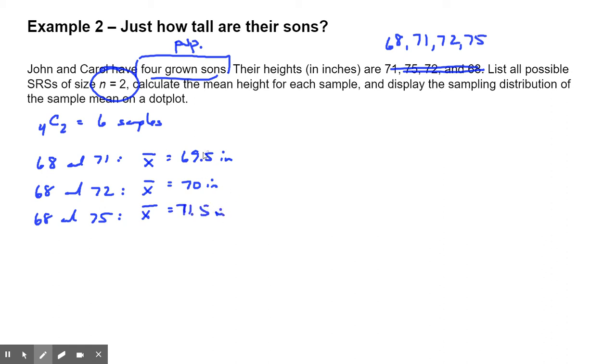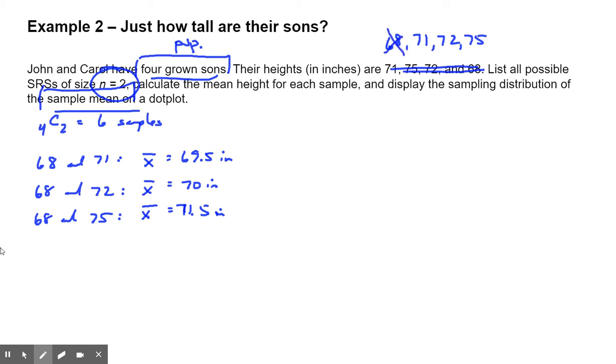And again, the reason I'm calculating the sample mean is because that's what they told me to do. Find the sample mean. Okay? They could ask you to find the sample median. They could ask you to find the sample minimum. They could ask you to find the sample standard deviation. Whatever they want you to do, that's what you're calculating. Okay? They just told me to do mean in this problem. Not all problems are mean problems. All right, so that's the 68.